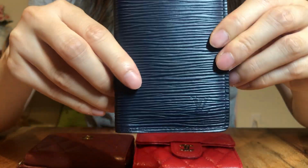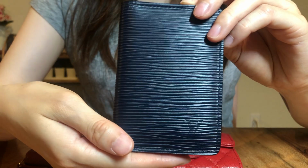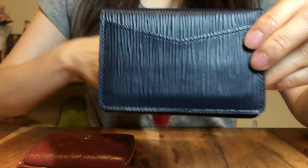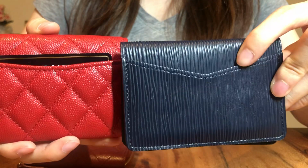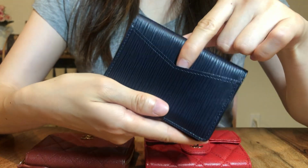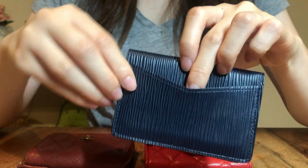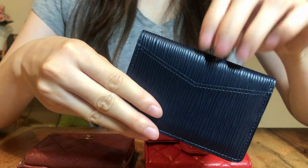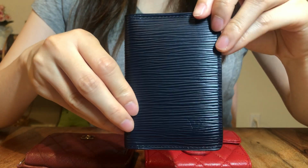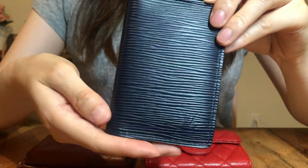And I think this card holder comes in so many other colors as well. We picked this one because, again, my boyfriend prefers something in a darker color, and it's more low-key. And on the back, similar to the new edition Chanel card holder, they also have a back pocket for the most used credit card. My boyfriend is also enjoying this back pocket a lot, because you don't have to open it up and try to find the credit card you want to use to make a payment, you can just put it here and take it out pretty easily. So if you are thinking about gifting your boyfriend or husband a luxury item, but not too expensive, maybe a small item, I would strongly recommend this piece.